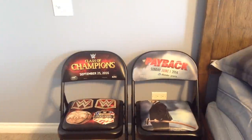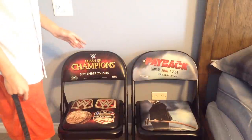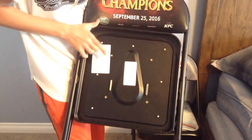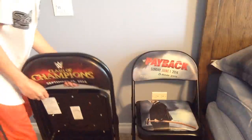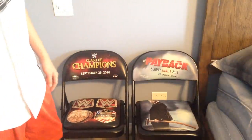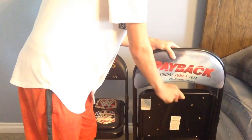Now I'm gonna fold them up and show you guys that they're legit, and I'll sit on them for you. I've got the tripod set up. Here are the chairs — Night of Champions and Payback chair. I know the collection's kind of small, I'm trying to build it up. Here are the official stickers on there — all official. They got the studs that hold in the padding, and they fold. Here's the Triple H Payback chair — this one's also official.